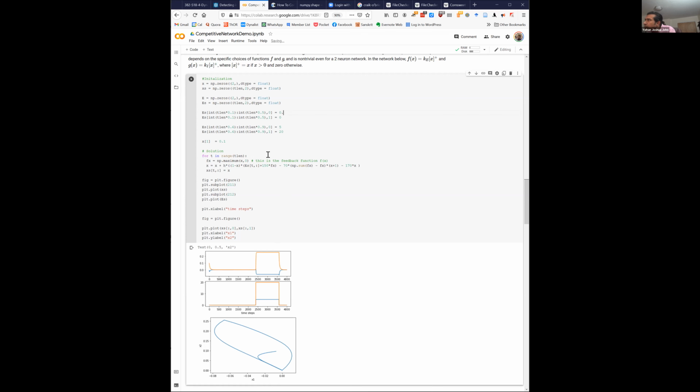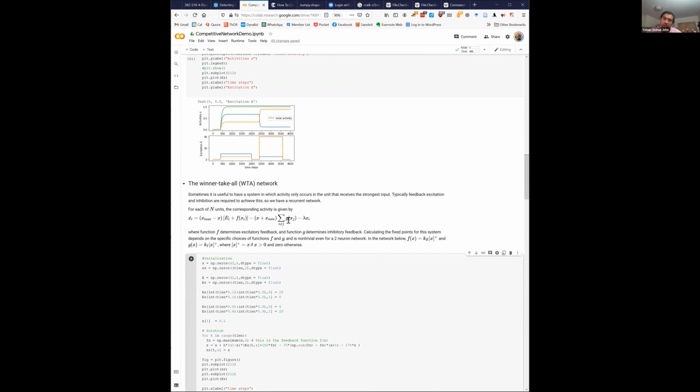The behavior of the network depends very strongly on F and G, even in a two-neuron network. You can have monotonic functions of different sorts that increase like x square, which is faster than linear, or you could have something that's flattened, or then you have sigmoids, which have both slower than linear and faster than linear parts, and a roughly linear part. And that can be very useful for a lot of applications. Sigmoids are generally the way to go for a lot of systems.